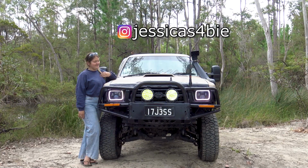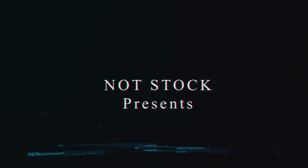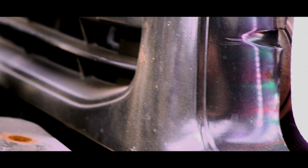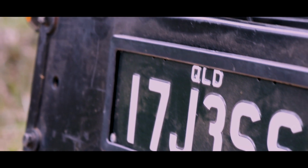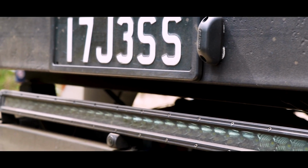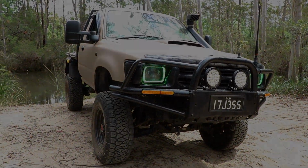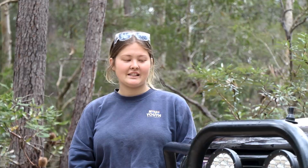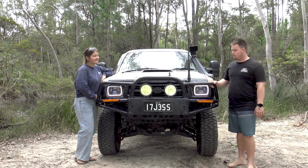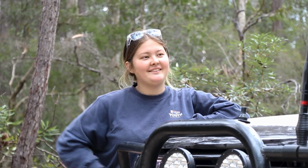Hi, my name's Jess. I'm from Brisbane and this is my 1993 chop surf. Alright, how's it going, Jess? Good, how are you? Pretty good. Now, I did think this was a Hilux, and it obviously isn't. It's a surf. Yep, it's a surf that I chopped.